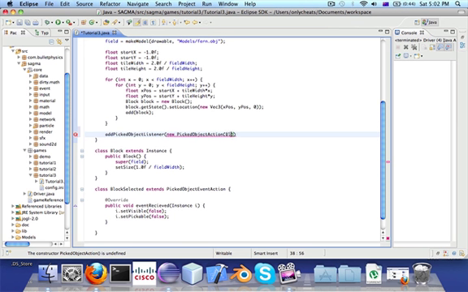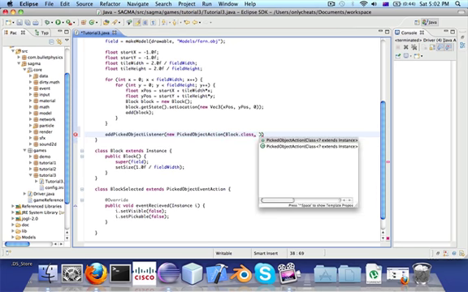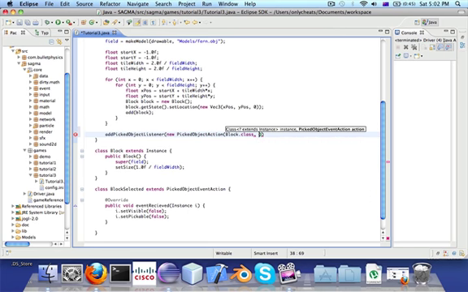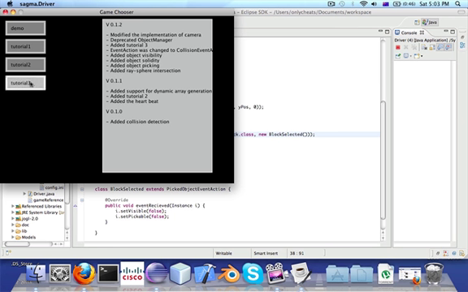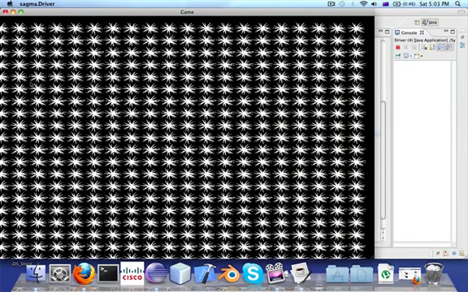In this we pass the block class, that is the class that we want to receive the action. And finally the action that we want, BlockSelected. We'll run the engine and we'll see that when we click on our ferns, they now disappear.